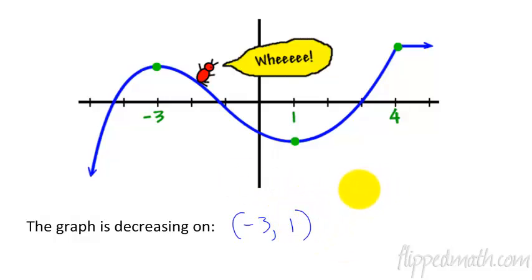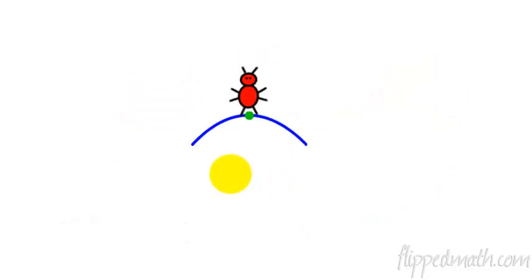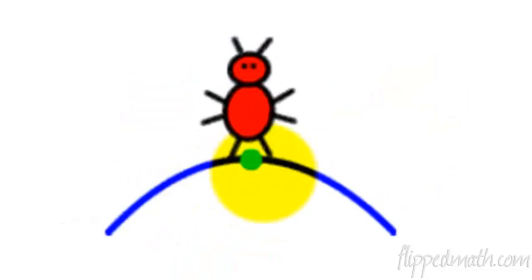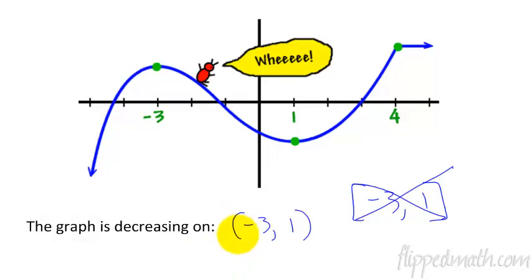Now, why am I using parentheses and not brackets? If I said a bracket of negative 3 to 1 and then bracket like this, that's wrong. If I were to use that, then that would mean that we're actually going to include the negative 3 and include the number 1. But we're not doing that. And the reason why is because if you zoomed in and looked at what if we were right at the top of that mountain peak and little Timmy got right to the top and then stopped right there. Is he increasing or is he decreasing? He's not doing either. He's not sliding down. He's not going up. That one exact spot is not going up or down. And so we don't include it in the interval notation here. We just leave it as a parentheses instead of including the point.